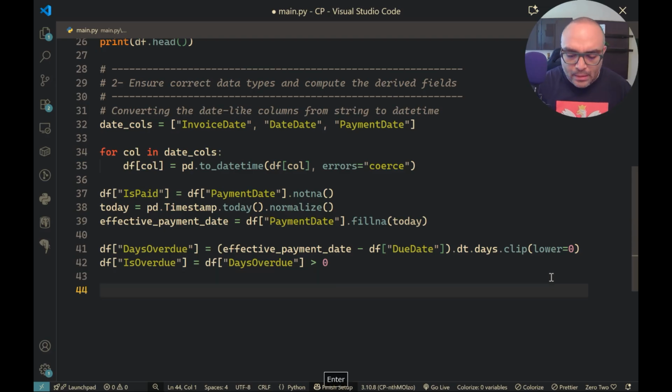So I can write here: if overdue, the whole invoice or invoices are considered at risk.